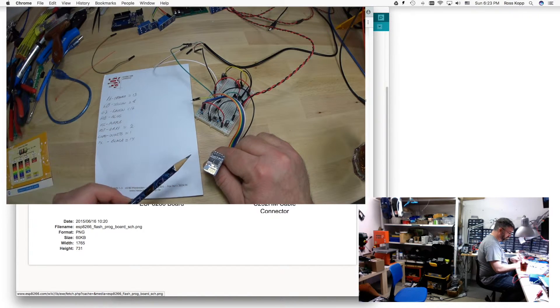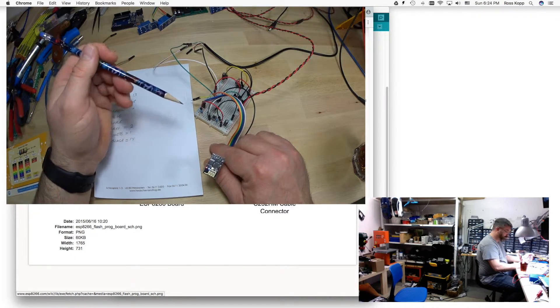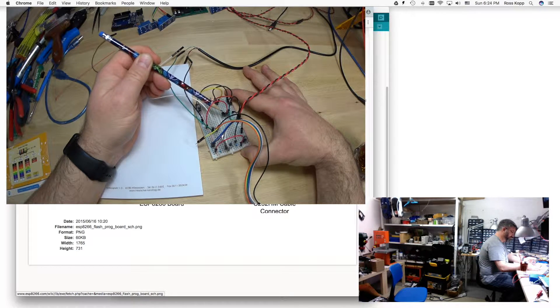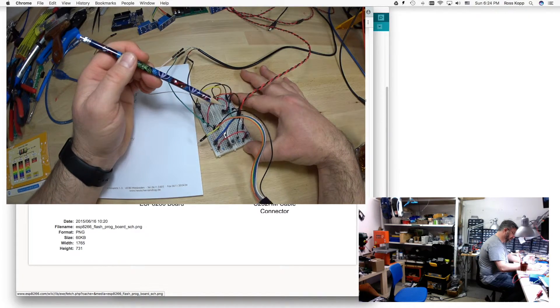On the ESP-01 - this is a newer version with 4 megabytes of memory - this is your power and that's your GPIO2 pinout. That's just signifying there is some kind of data crossing over the actual pin. Once it resets, it goes through its little cycle and then comes up on WiFi. In the back is the Dallas DS18B20 - that's the only thing I have set up on this board right now. I could probably pull GPIO0 high and connect it to a relay, but I'll explore that in a later video.